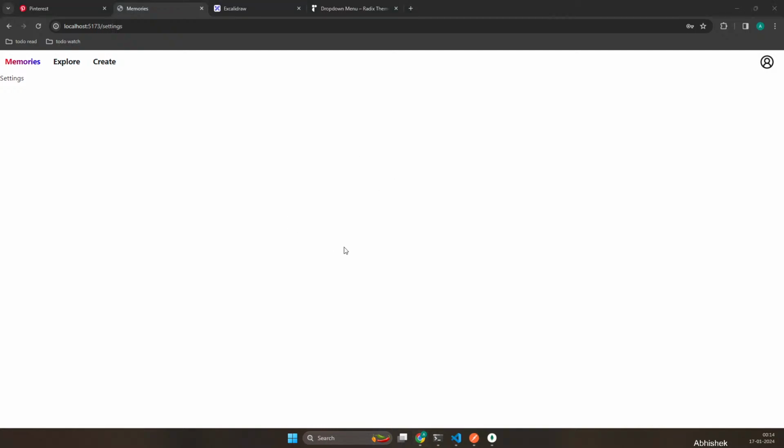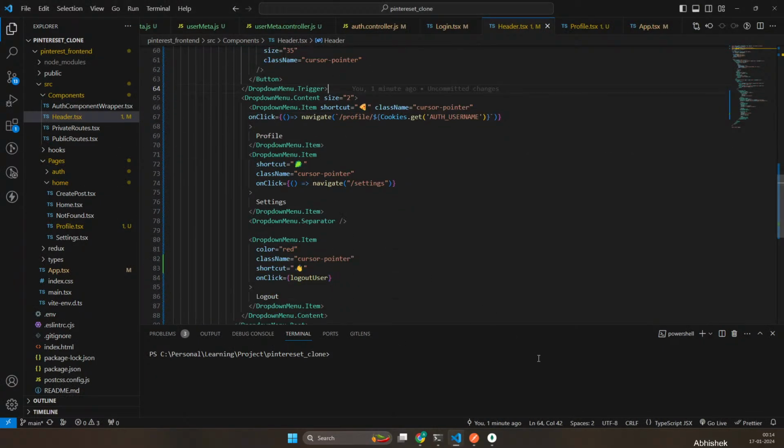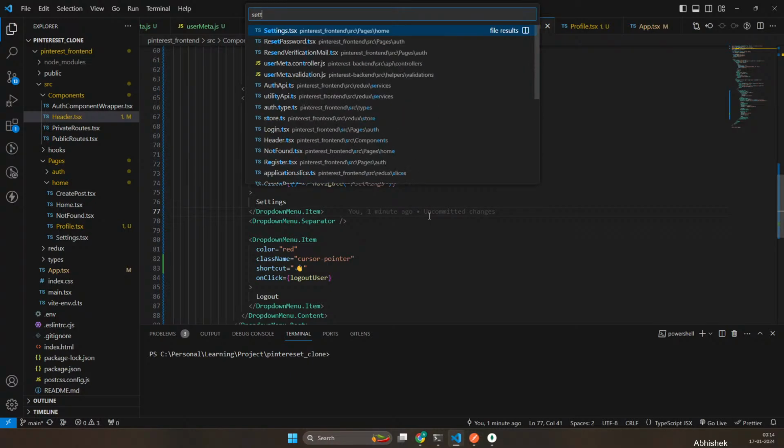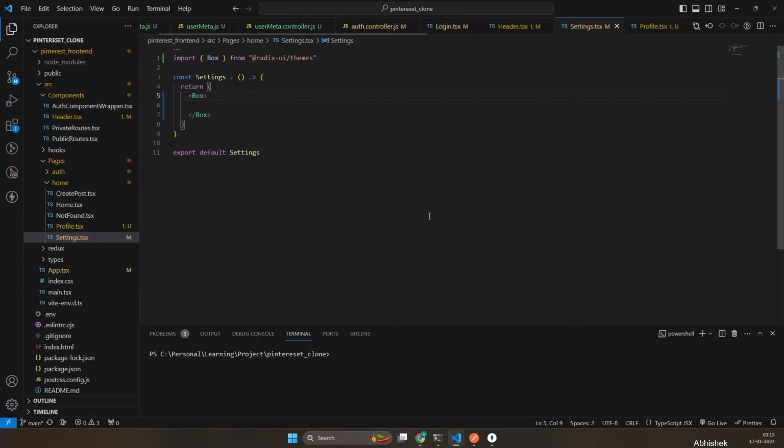So let's start in settings. First I will create the UI part. We'll get the dynamic data based on the API call in future, in next stream, probably tomorrow's stream. Today's stream I will complete the settings UI part.